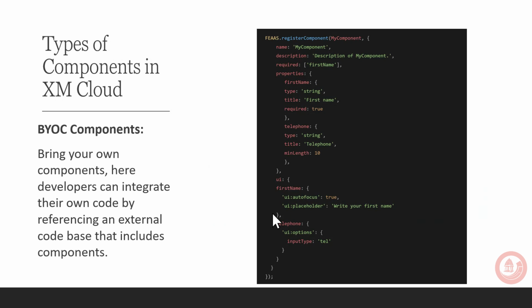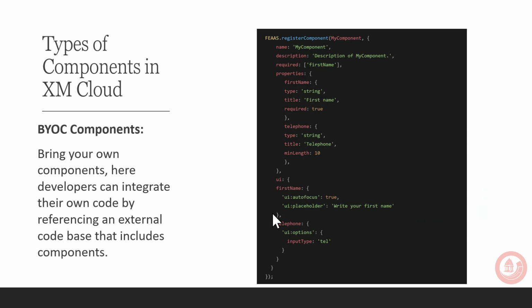But let's say the use case is such that you cannot achieve it using those existing components, then you introduce something called front end as a service, and you can register your own components. This can be a React component or something else that you introduce.